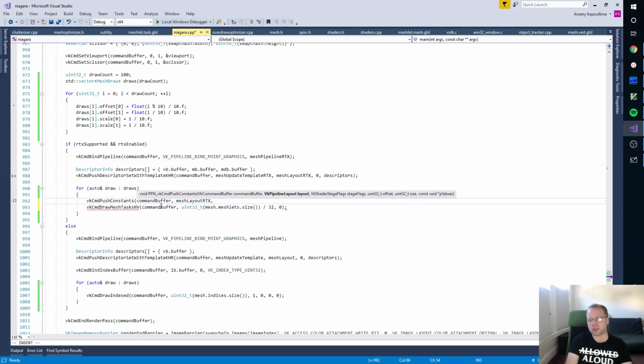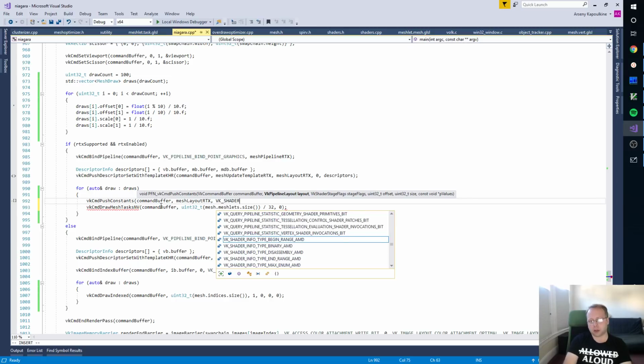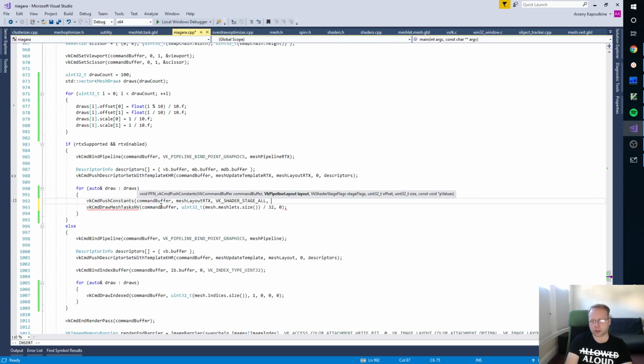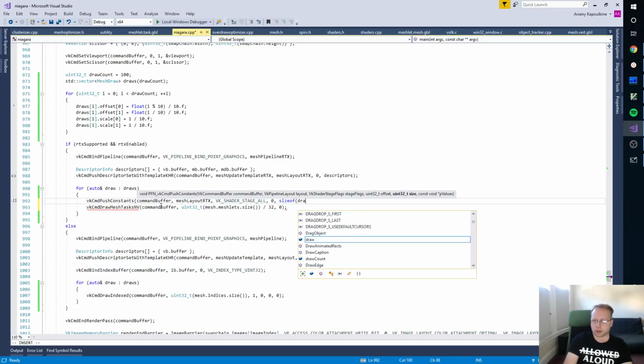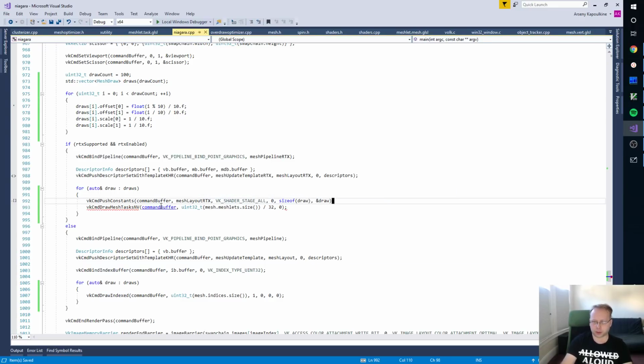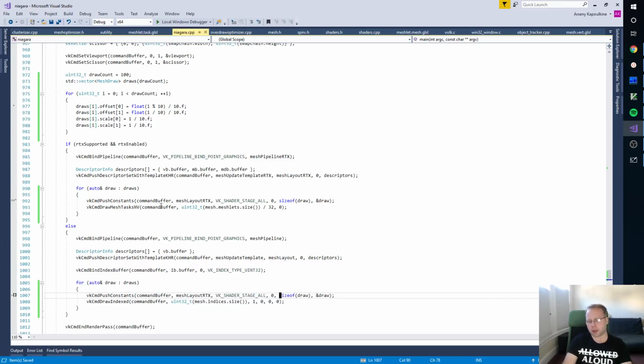Oh, you need to specify these stage flags. I think I can just do this. So I think this is how it's supposed to work. You just say, hey, I want to use this data, and when you use push constants, you can have separate push constants for every stage.